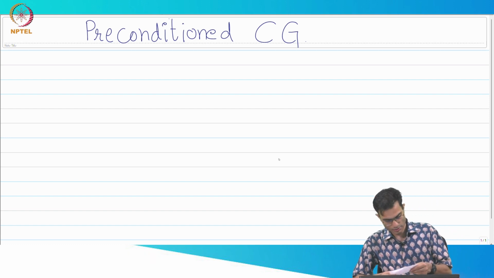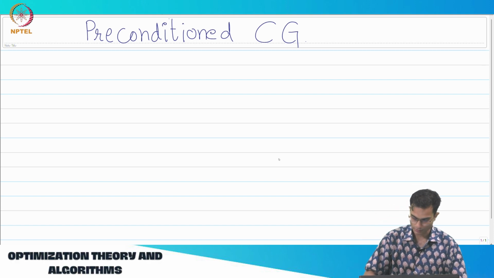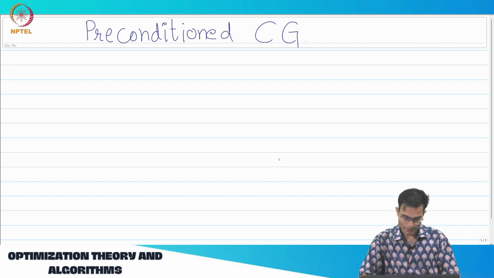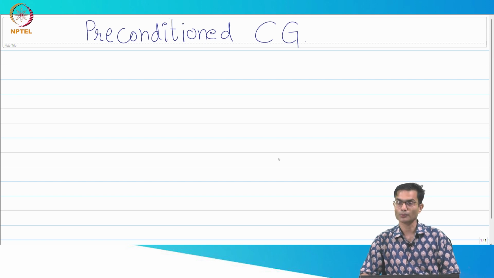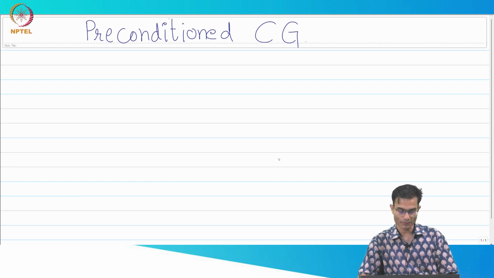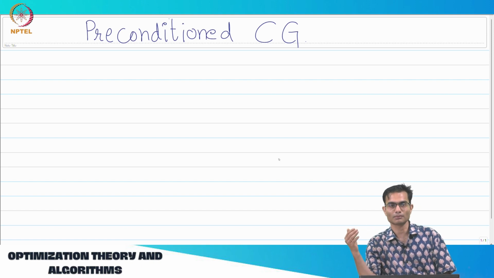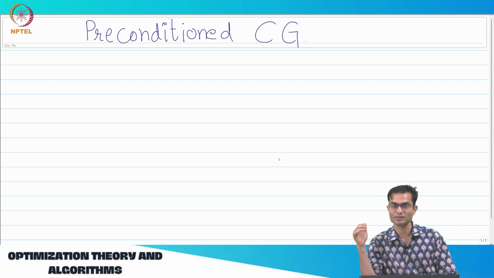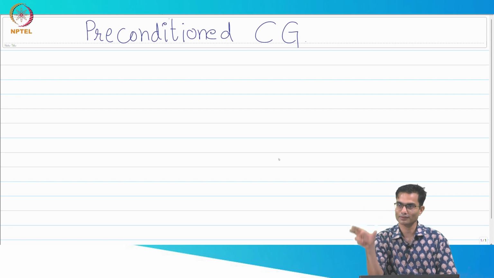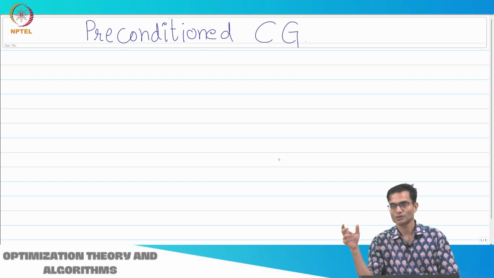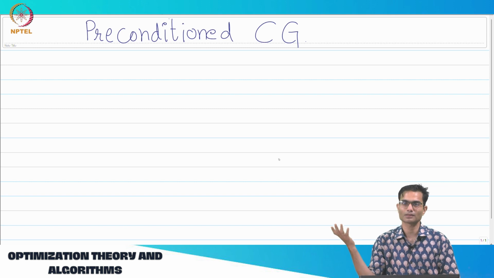Then I got several doubts on the same theme, so I'll take them up all together. First is, why is the steepest descent method doing badly for a bad condition number? How to interpret it? Now, why is this? When we increase the condition number, the steepest descent convergence became worse and worse, right? That we already saw when we did the proof of the steepest descent method: the rate depended on the condition number. So mathematically we can understand that as the condition number gets worse, it takes a longer time to converge.